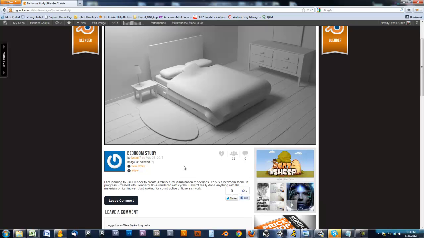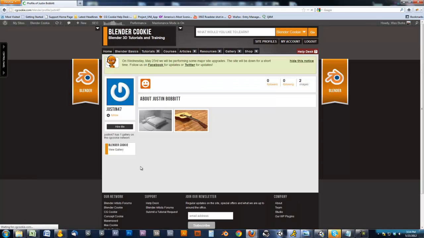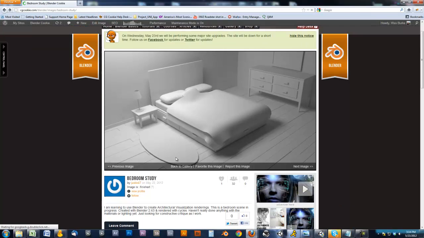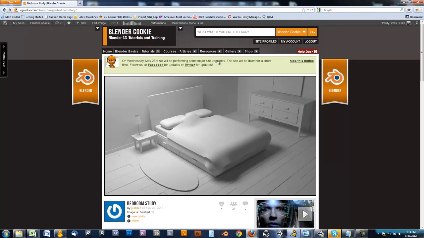The other neat feature that we're doing is we've expanded the profile. Now, before, the profile was admittedly kind of lame. It just showed a gravatar and I think ads, which is not cool. So what we did on the view profile, if you click this guy, now this particular artist does not have a full profile, but that was probably a bad example, right? Let me go back to the gallery. Oh, let me use this cool feature.